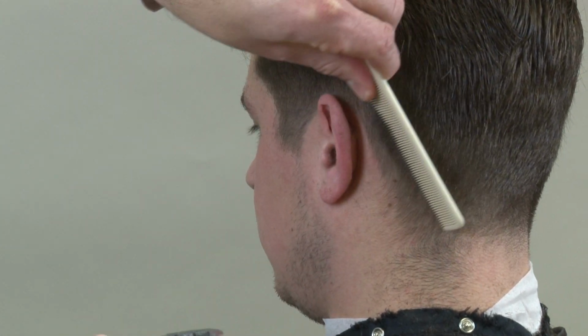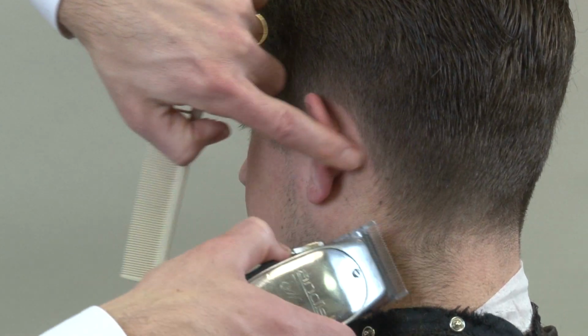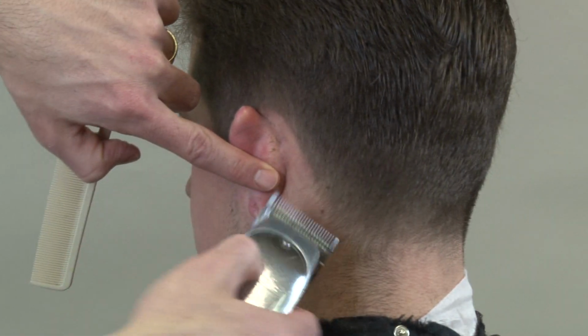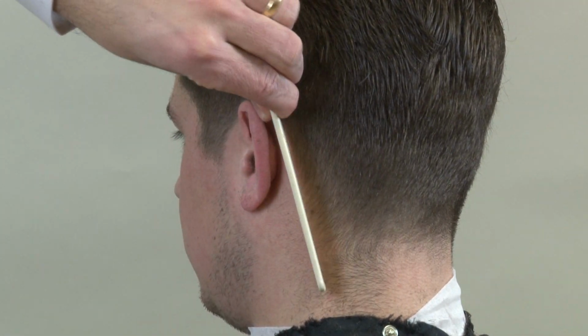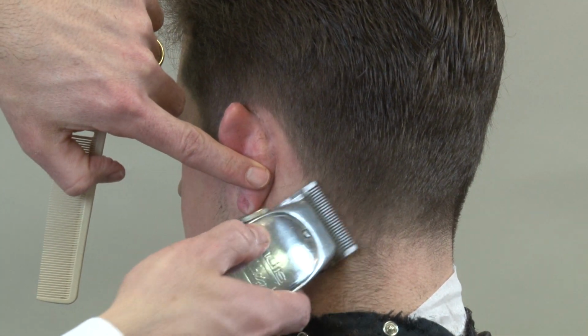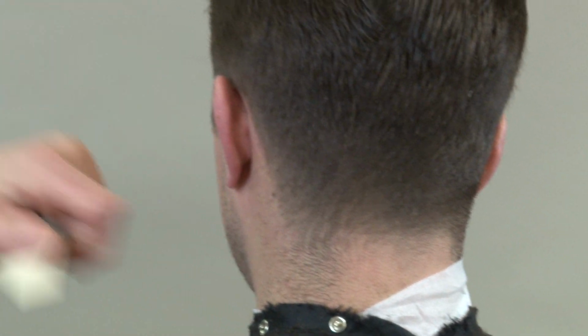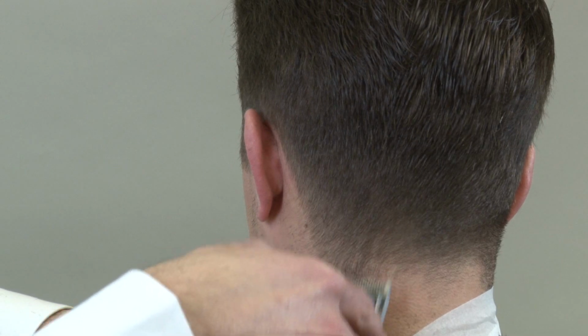Keeping the hair combed in the direction the way it goes. Just want to slightly taper out the outline. Don't round it in. We want to leave a nice square outline with the taper at the bottom. And then as we work our way through here, we're going to start to further erase that line you had.